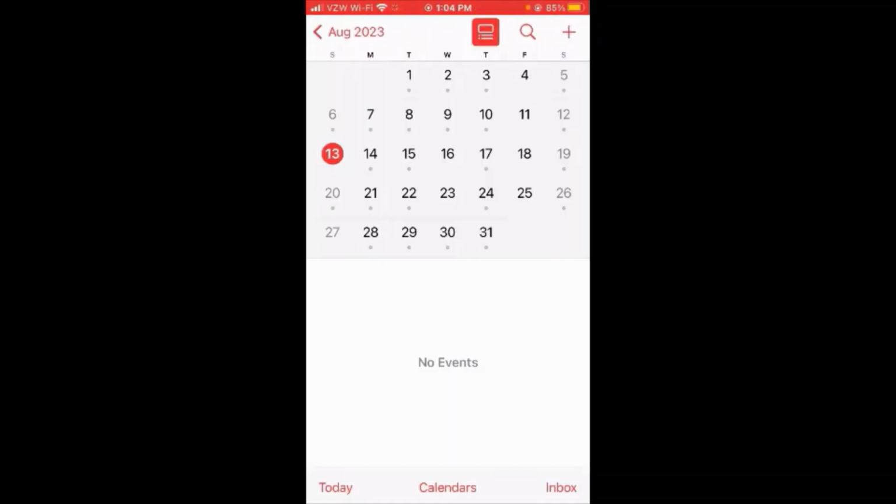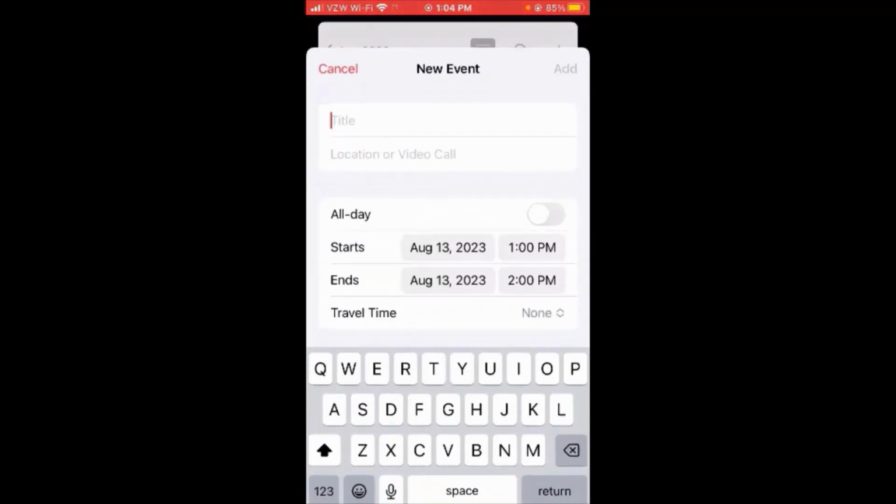We'll also cover adding an event to your calendar, just in case some folks out there are unsure about how to do that process, but want to start using their calendar app. So it is the last icon at the top right, the only one we haven't talked about yet, which is the plus sign. So we're going to practice adding an event to your calendar. So pressing that plus sign in the top right corner allows you to create a new event. So I'm going to press on that plus sign at the top right.